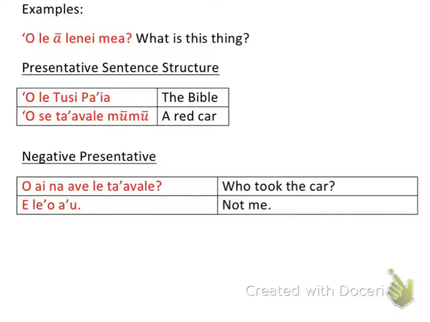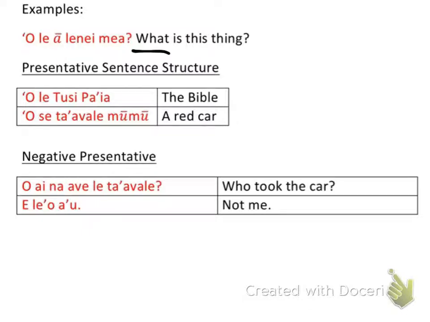And to see an example, we have this question right here. And just before we get started, the word "what" is "ole a", and this contains a particle O. This is one of those exceptions where "what" is not a noun or noun phrase, but it still contains the particle O. So there will be a few words that contain the particle O, but in most cases you'll see a particle O that's before a noun or noun phrase. Okay, probably like 95% of the time if I had to guess.